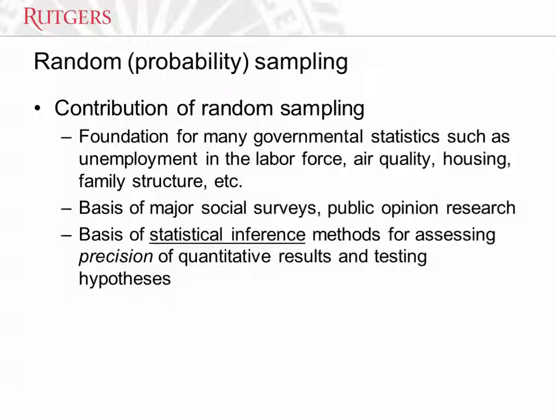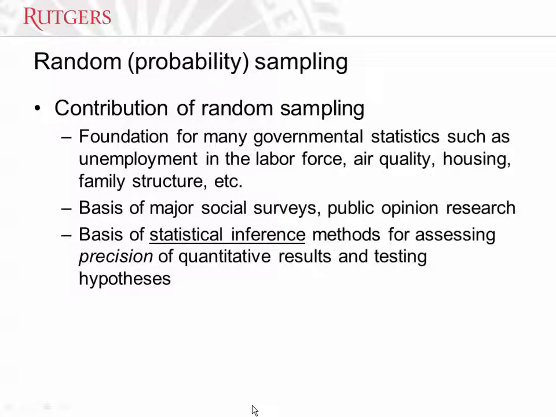So random sampling really ushered in the modern age of official statistics, and roughly this is in the period after World War II. Random sampling was invented around the time of before World War II and a little bit later, but it didn't really take hold as an established practice until the 50s and even the 60s. So it's a relatively recent invention, only about a half century old, and so there aren't really many official statistics that go back before that.